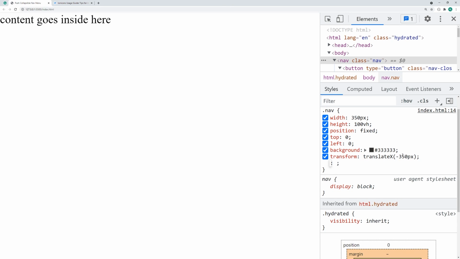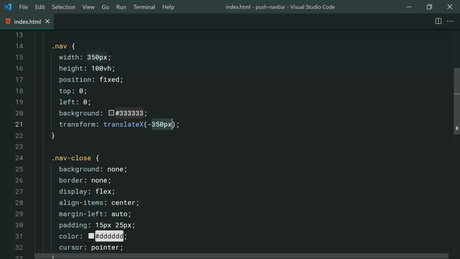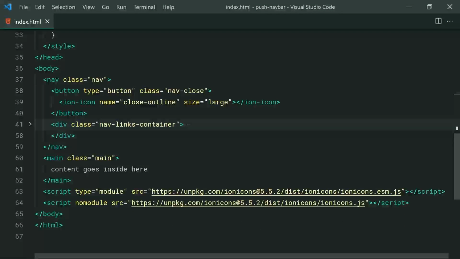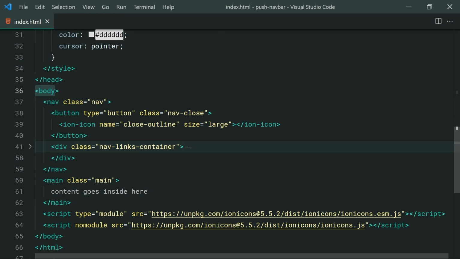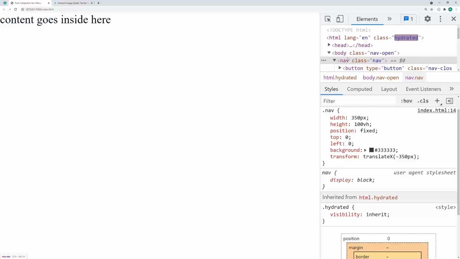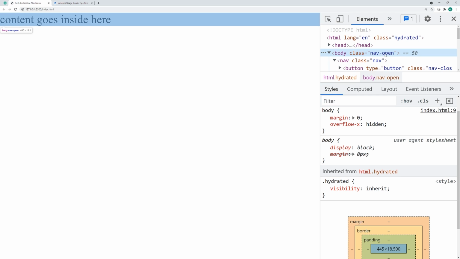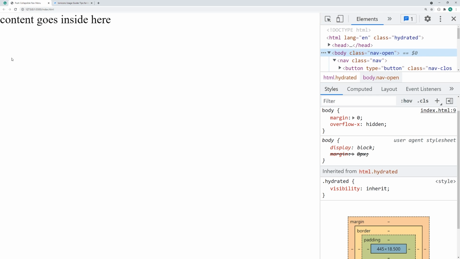Alright, cool. So now, what styles do we apply when the navigation menu is open? To achieve this, we're going to be using a class on the body. So going back inside here, we're going to be firstly placing a class on the body just to demonstrate what happens. If I put a class here of nav-open, now that I've saved this, when I open the page up, because the body has the class of nav-open, I expect the navigation bar to be opened up.